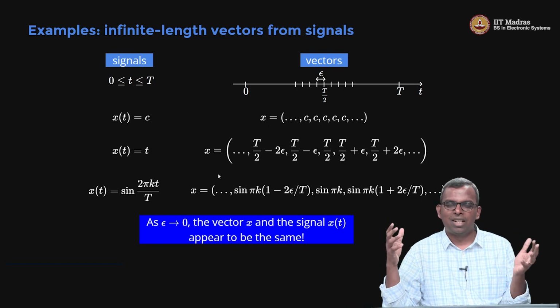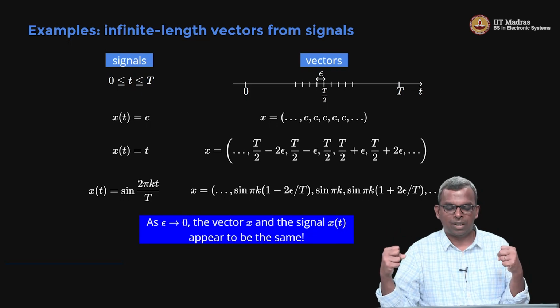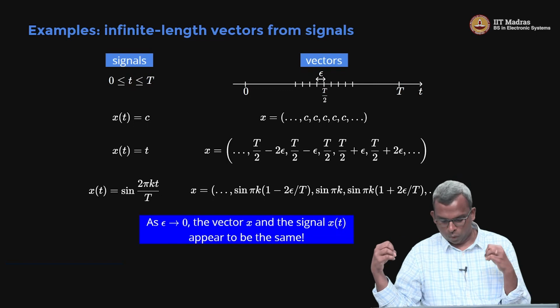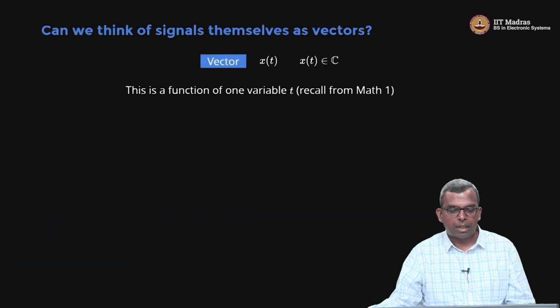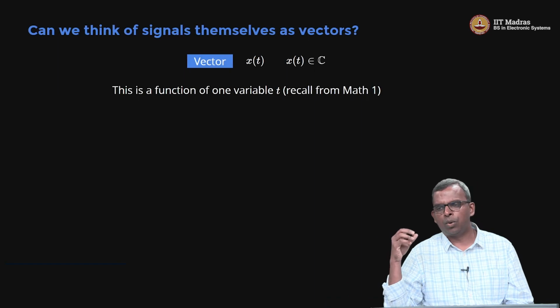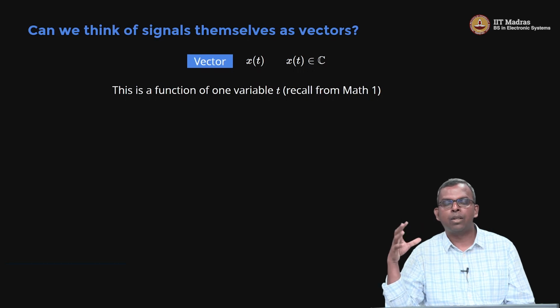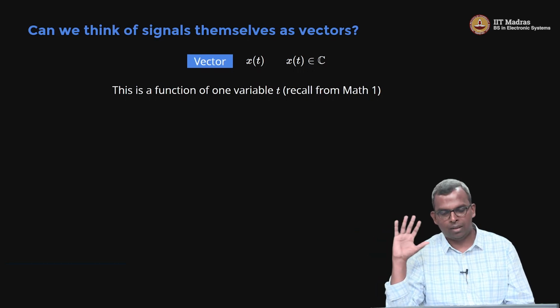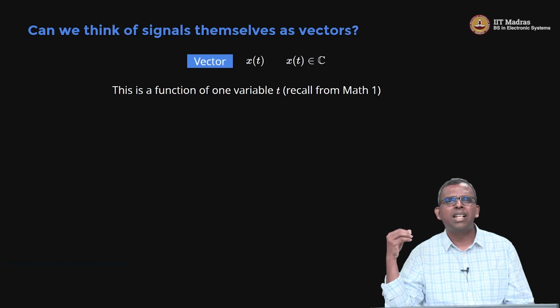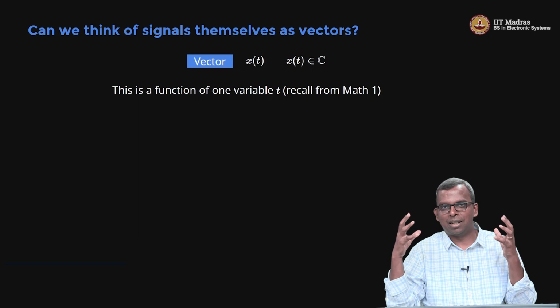So, you can motivate yourself that you can approach these kinds of signals as sequences also, okay. But I want you to think a little more abstractly. Sequences are nice, you can think of signals as infinite length sequences by sampling them finer and finer, but you don't really have to do that, right. So, you can abstract the picture a little bit.